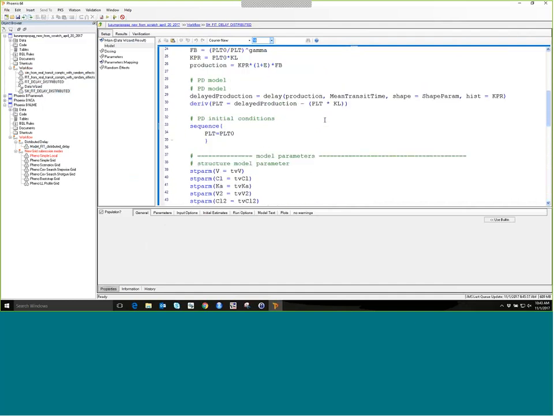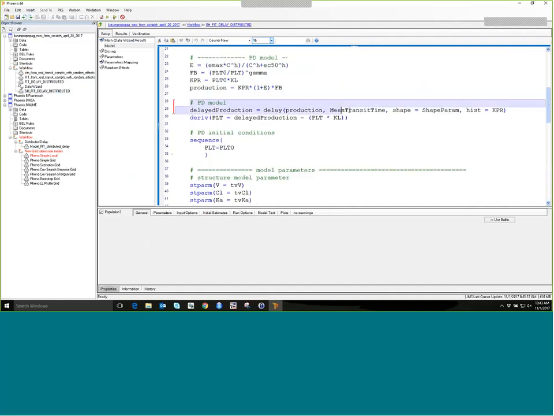So this is a pharmacodynamic model, and I'll highlight this text right here. So it used transit compartments to describe a delay in production in this pharmacodynamic model. And so instead of using transit compartments, we use the delay function, and you had the production, the mean transit time, and then you have a shape parameter.